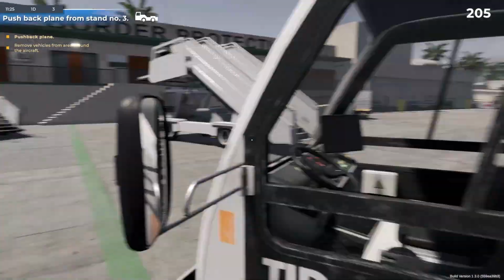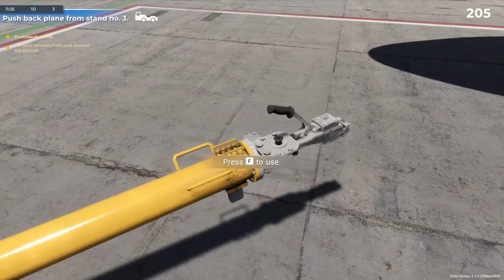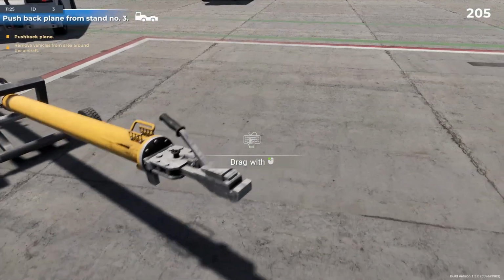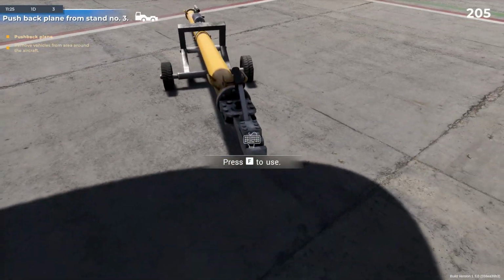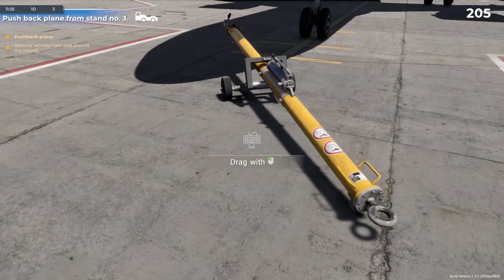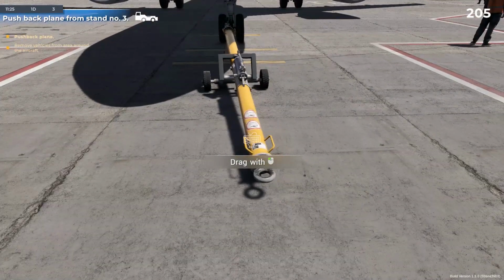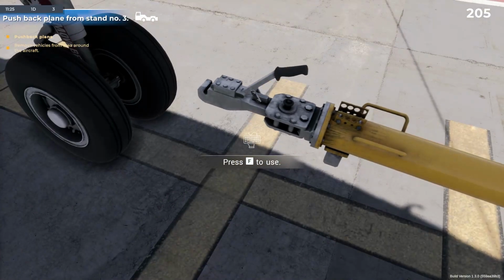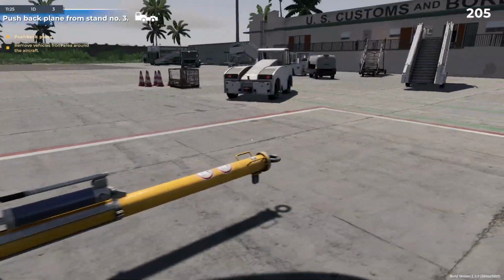Okay, so wait. We just disconnect the tow bar here, and then we bring it to the airplane. But we need to straighten it out first before we can actually push the plane back. So, I see the nose of the plane. No, we want it to go like this. Yes, turn it. Rotate it. No, yes. Yes, we're connected now. Loosen that a little bit.